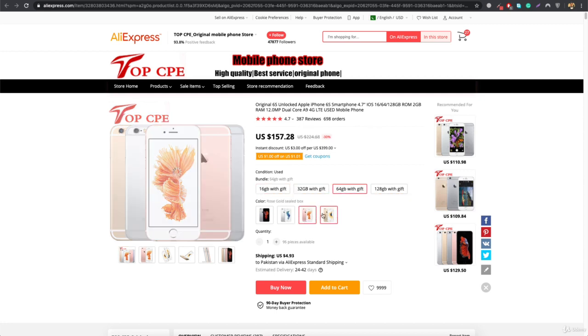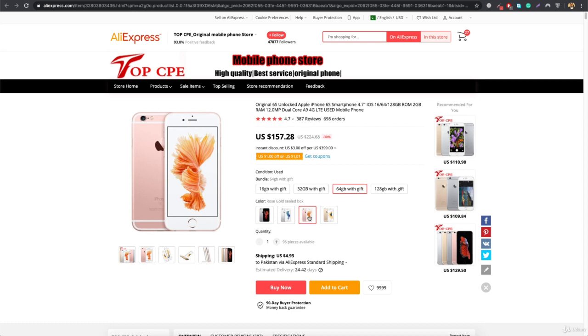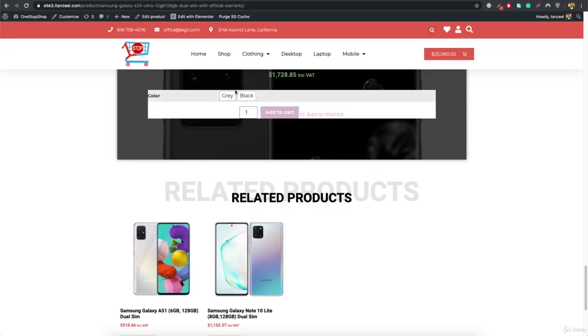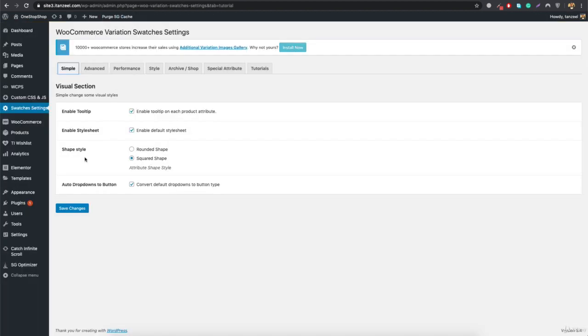Now the main part is how we're going to make this particular thing work, like how we can actually give the users the color option, so that the user can see the color and then select it. So how are we gonna be able to do that? For that, you have to create a custom variation or a custom attribute, and then you have to stick with it. So let me just show it to you, and then we're gonna move forward.